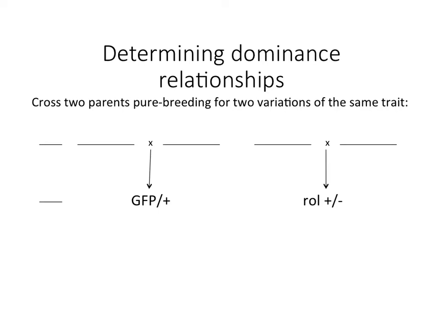So we're going to cross two parents that are pure breeding for two variations, which another word for which is allele. You could replace that with allele if you want. Two different versions of the same trait. So on the left here, we're going to do two different crosses. So what are the genotypes you would have to start with? Pure breeding genotypes in the top generation here on the left. What pure breeding genotypes would you have to fill those blanks in to get an offspring that has one GFP allele and one wild type, that is, doesn't glow green allele?